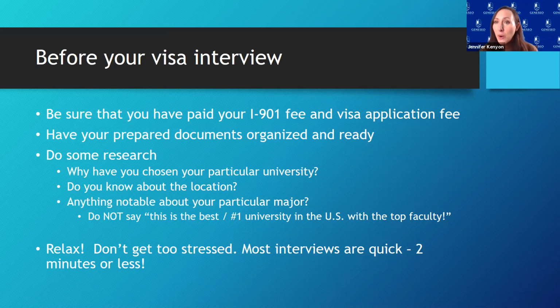Know a little bit about the location. If you're going to study in New York, like where we're located, you should know that it snows here sometimes and it's a little bit cold. So if the officer says, are you worried about winters in New York? Say, well, I know it'll be cold, but I bought a big coat and I know I'll be fine. Something like that. So just be prepared, know a little bit about the location, know about the university, know about your major, and have a couple specific facts maybe that you found on the website or on the internet. Or you can even email the school and say, hey, I'm wondering about the professors in my major. Can you tell me something about them? Just so that when the officer asks you why you've chosen the school, you have some good reasons for it.